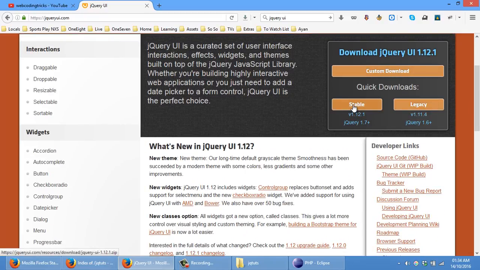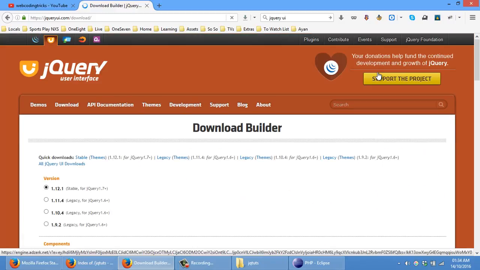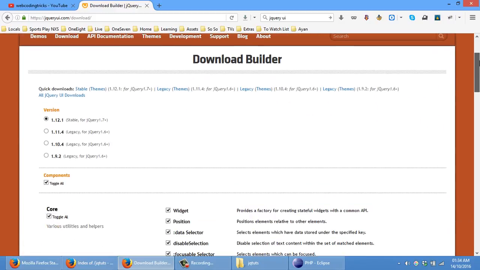You can do the stable, but the benefit of custom download is you can select the theme right away. So there are many jQuery versions available, but I recommend you to go with the stable, and it's just selected by the jQuery team for you as default.